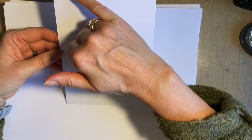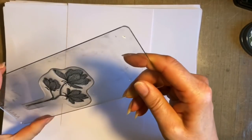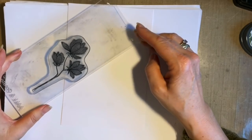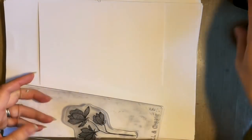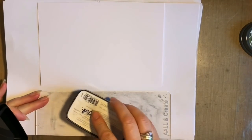But for me, if I actually get my stamp, so let me do the stamp I'm going to use first. I'm going to use this one here first, the lovely Lilium. So we've got the Lilium set and the Liliums. Now, for me, I just find it difficult holding and manoeuvring this way. So I find it easier for me to just turn my work on the side. Now I'm going to ink up. I'm using VersaFine Clair, and it's the black, the Nocturne.